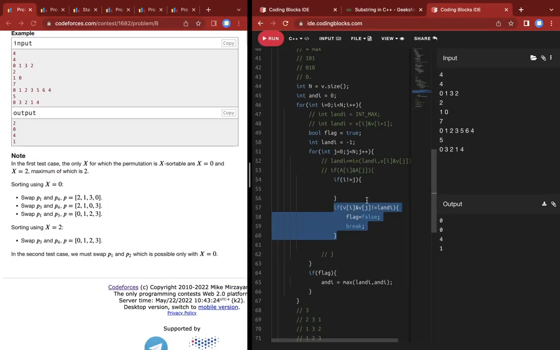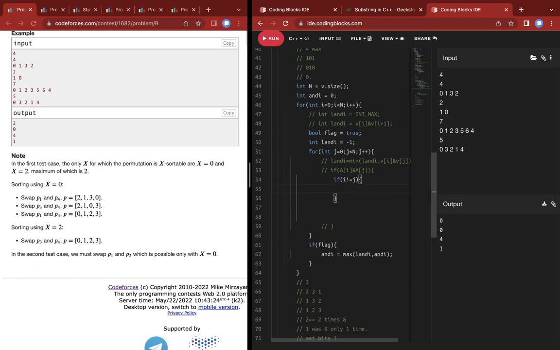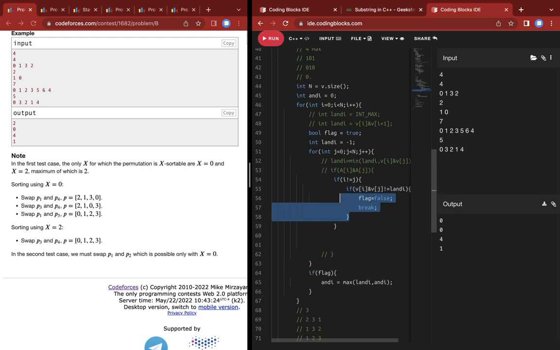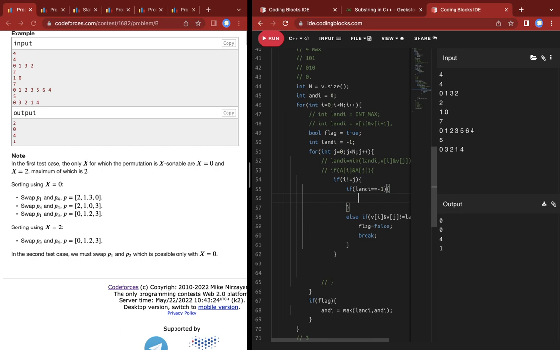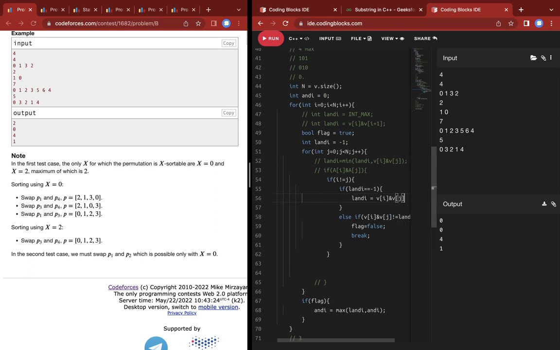If landy is equal to -1, that means we have not found a landy yet. So landy will be equal to v of i and v of j.